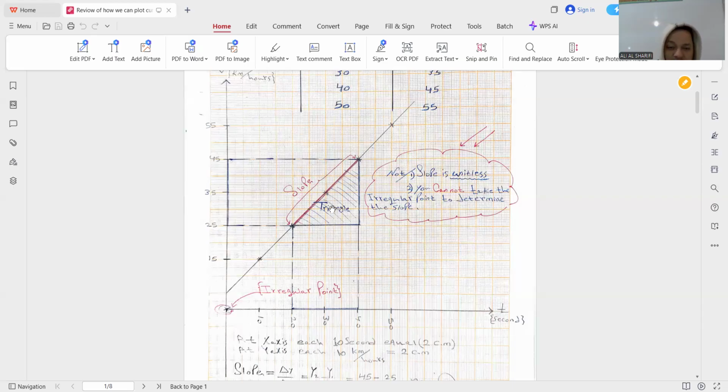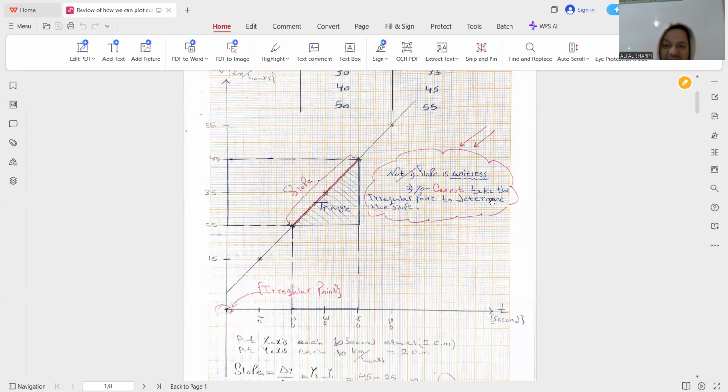Here, this slope will be very important to us in the next experiments, in the next lectures, when we will work to calculate the resistance, the velocity, the gravity, and discuss some characteristics of some electronic devices. Here are some important notes: slope is unitless, without units, and there is no way for it to be a negative result, okay? No way, let me say that again. No way to be a negative result.